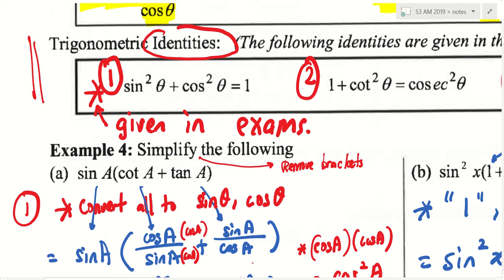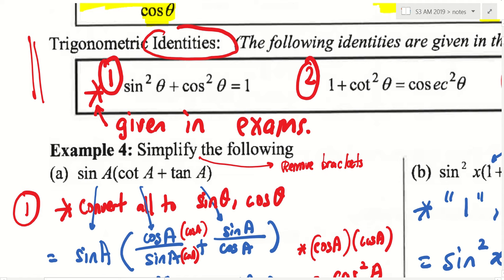So this is where you circle wrongly. You must circle cotangent A, cannot circle cotangent alone, because the angle and the function always go together. Alright? So now we are stuck in this step. Then what's next? Now look at it. I've got two fractions. So maybe what I can do is combine these two into one fraction.